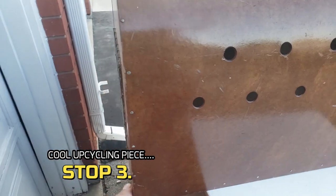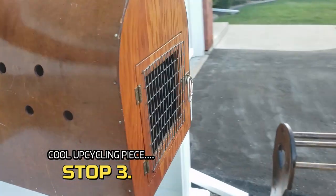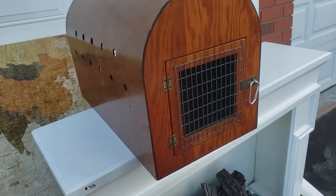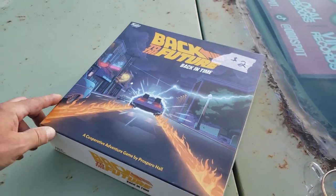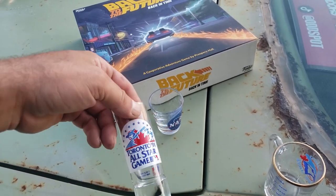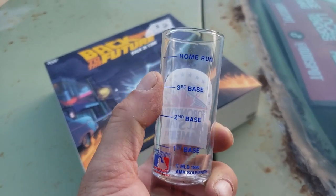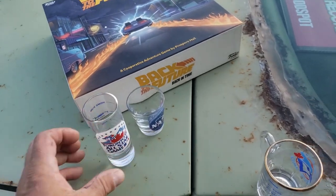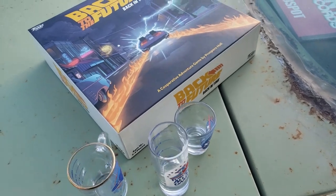Someone's made a sewing machine case into a pet container — a pet traveler. $120, that's pretty cool. Alright, just a little quick stop. Five bucks. Back to the Future board game here. And just a couple of shot glasses for the home bar. This one's kind of interesting — first base, second base, third, home run. And another Blue Jays one. Same thing. Can't go wrong for five bucks.